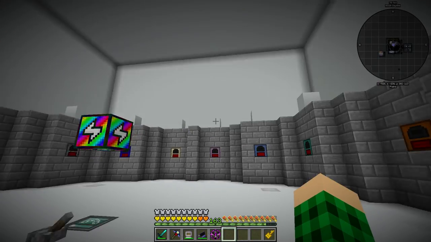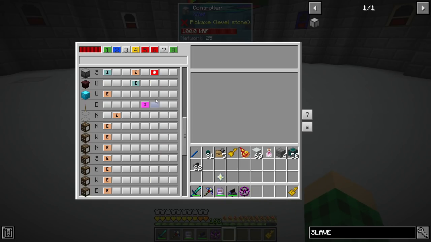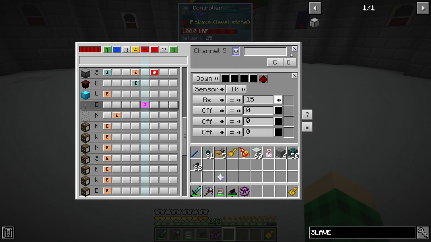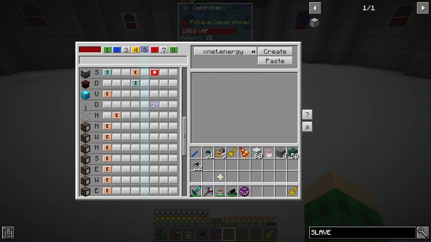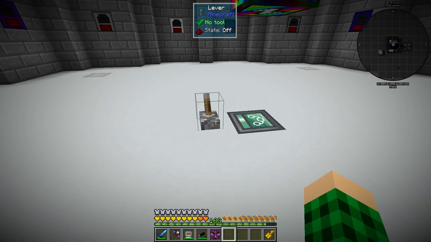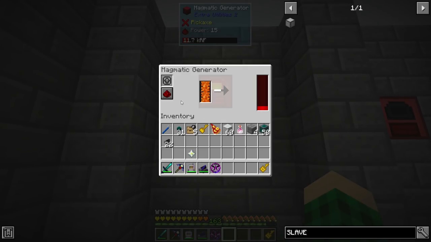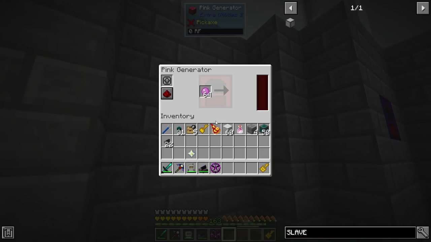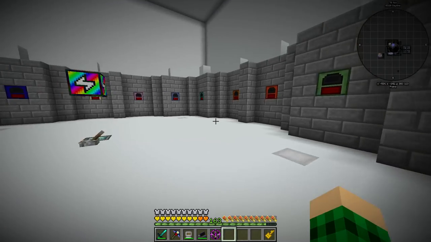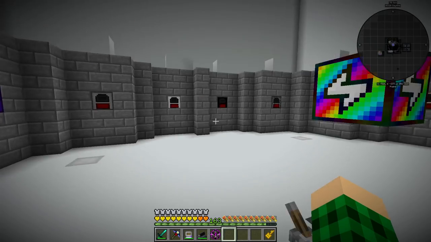If we do this, nothing happens because I put it on the wrong thing. Sensor redstone equals 15. Output on color white. No. Hello. You're running. Does it only work on one and not all of these?